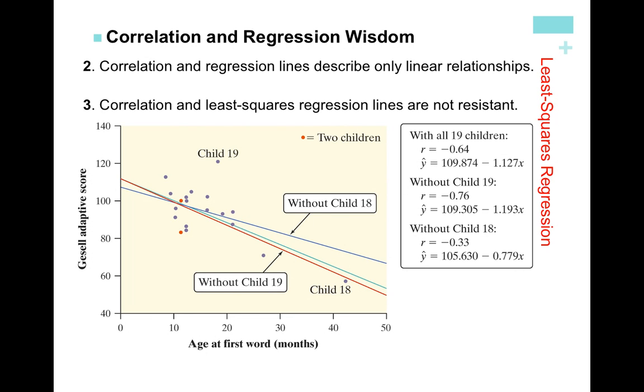If we take out child 18, the outlier that's in the horizontal direction, we see that it does influence that equation quite a bit more, and it also influences that correlation. The correlation is also actually strengthened with child 18 because it's pulling that data towards that straight line, whereas if we got rid of it, there's a little bit more of a random scatter going on in this group.